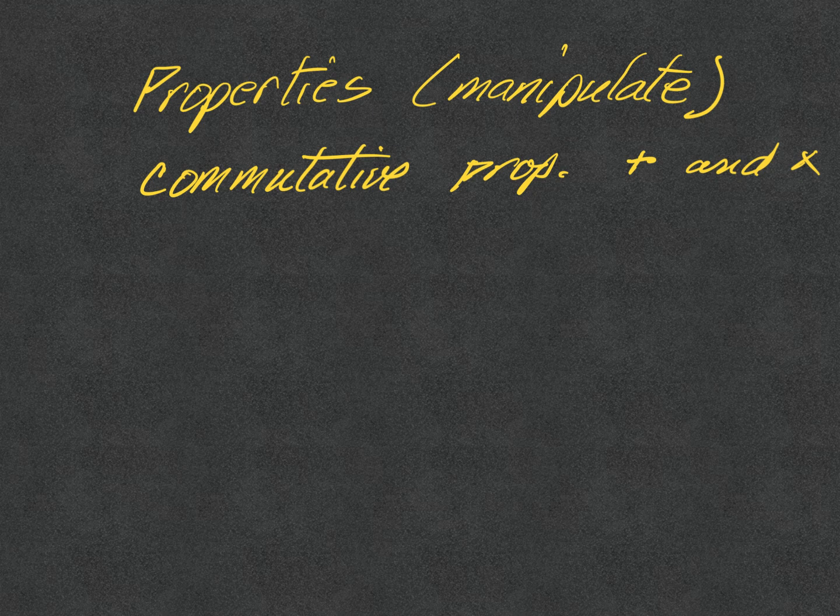Now, how does the commutative property work? What does it do? Well, that property is written algebraically this way. A plus B equals B plus A. That's the commutative property of addition. And the commutative property of multiplication is A times B equals B times A. So what you can see here is this just changes the order that you do things in, okay? Things actually switch position, if you'd like to talk about it that way.